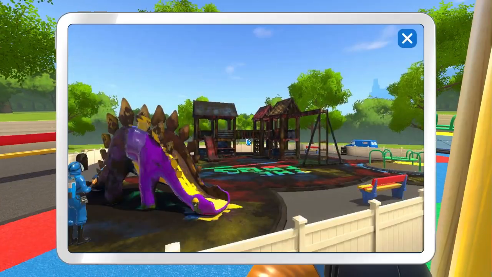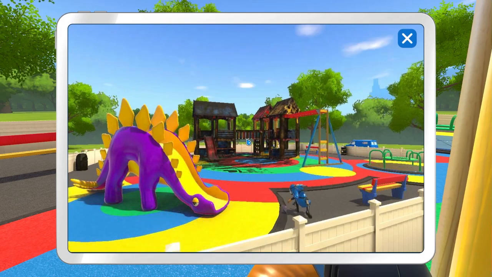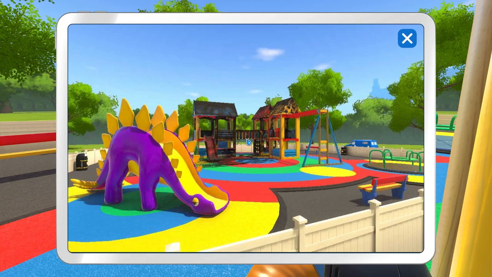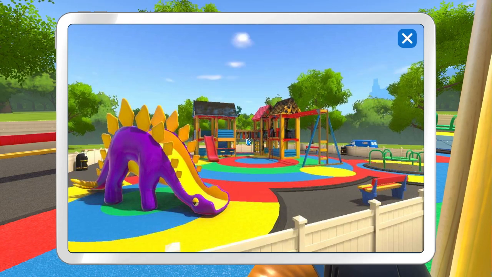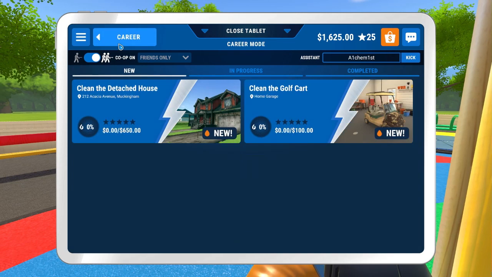4 minutes over the time. The time lapse is nuts. Oh, God, it took forever. We should have started with the big playpen area, then gone to the dinosaur, and it would have looked cooler. Imagine doing these ones by yourself, though. Oh, twice as long. Hell yeah. Well, at least we get to clean the golf cart next. Let's stop.